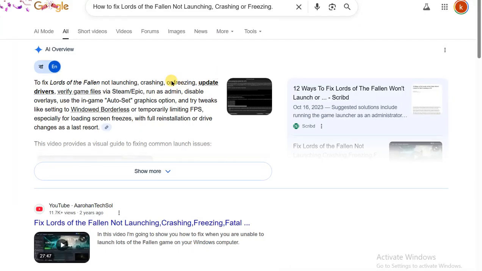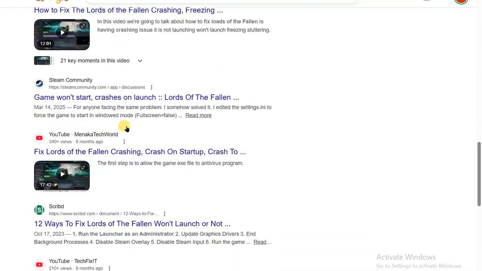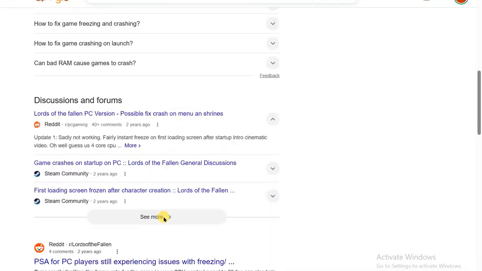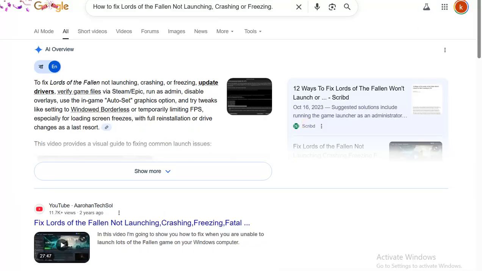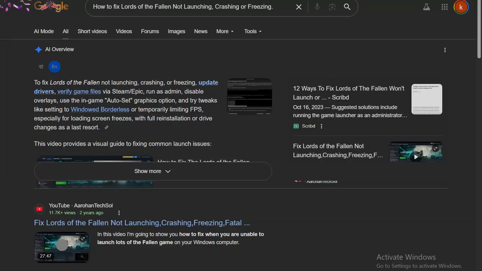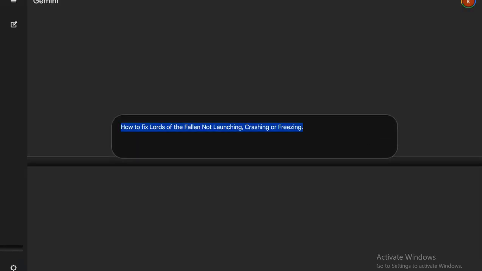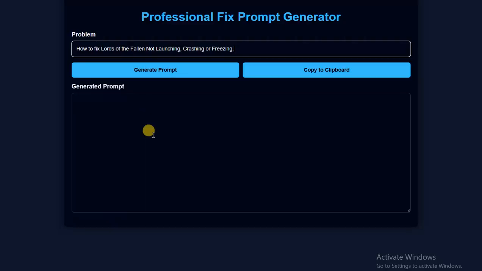Many solutions online are long, confusing, and hard to follow, asking you to reinstall the game, tweak hidden system files, or run complex commands, which can waste hours and still not work. But today on Rexist, I'll show you a secret easy trick that fixes this problem quickly and safely in just a few simple steps.